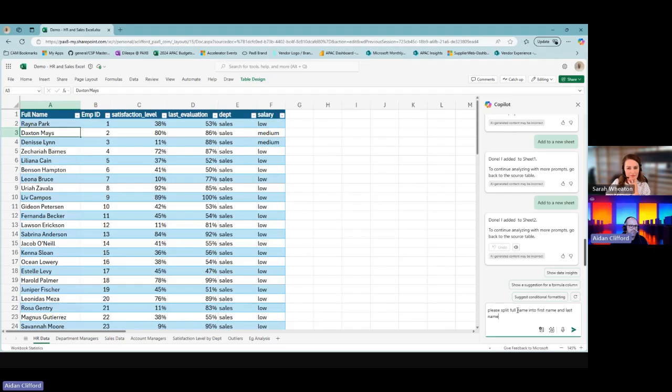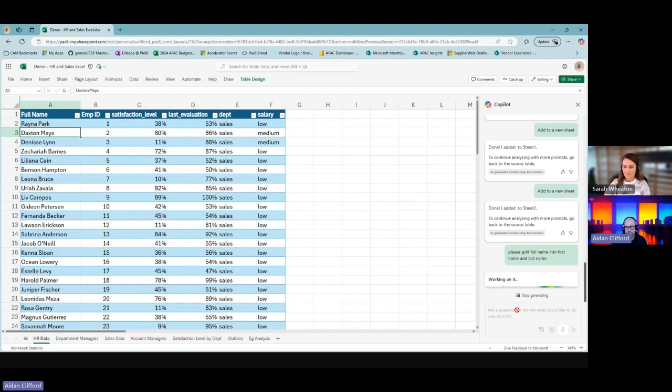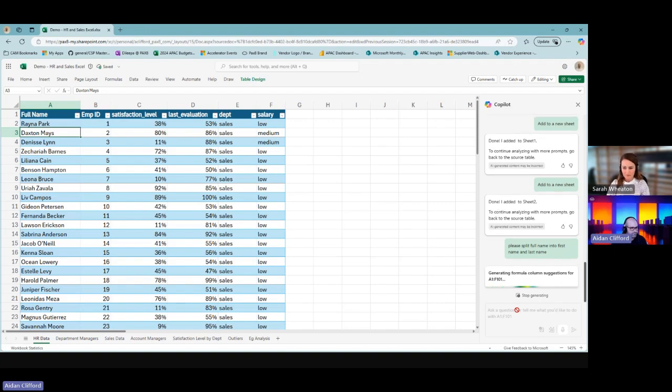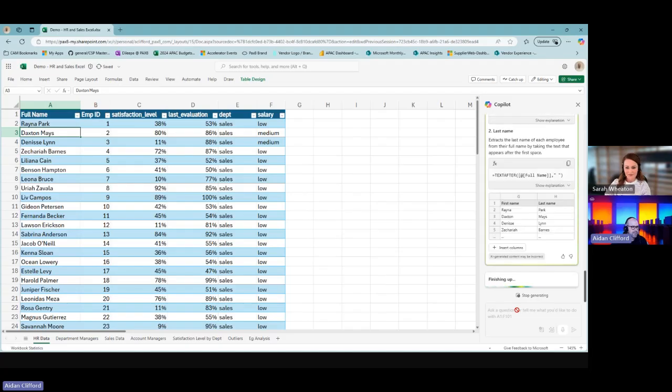So if we needed to go through a scenario of uploading into a CRM system, or if we were going to create an email that we're going to send out, we want it to refer just to the first name of someone. There's a whole bunch of different scenarios, which if you don't know the formula to do this, it can be quite tricky, but hopefully Copilot is able to speed up the process. Copilot a few moments, hopefully it shouldn't take too long, and perfect.